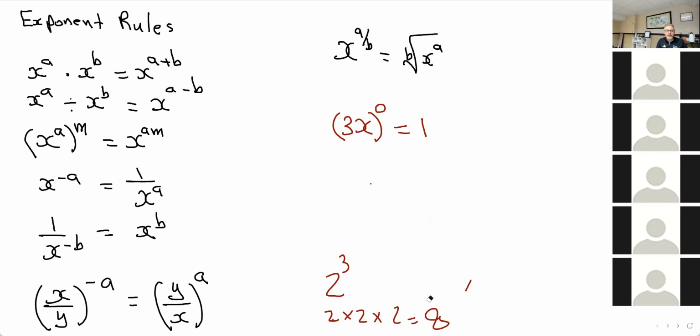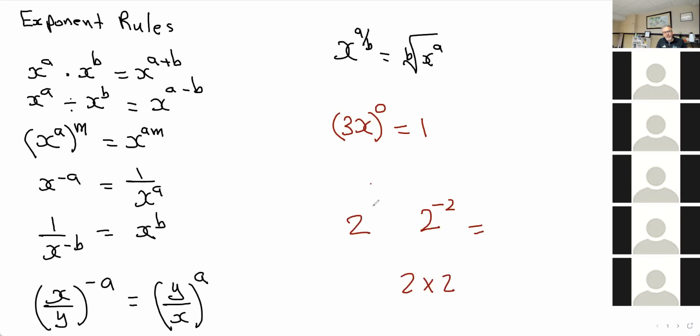Today we'll be dealing with negative exponents as well, and we'll go more into negative exponents as we get deeper into grade 10. But if I have 2 to the power of negative 2, we cannot just say this is 2 times 2 twice, because this is definitely different from this. This does not equal this. So this will be 2 times 2 twice. But what's this when it's a negative exponent?